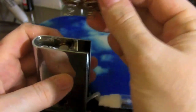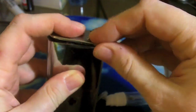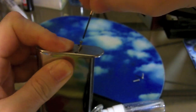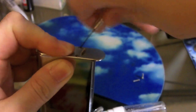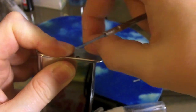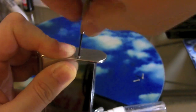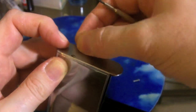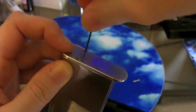Since it charges through that port on the side and the wall outlet, unless you need to replace those batteries because they're not functioning anymore, you don't ever have to open this up again. Or you shouldn't, at any rate. But let's be careful and get our tiny little screws back where they go. I'm not sure why they don't ship with the battery inside it. That would be a little easier. The instructions are about operating the device itself and are pretty much like the instructions that come with the Buzz Pro, and they don't really discuss inserting those batteries initially.